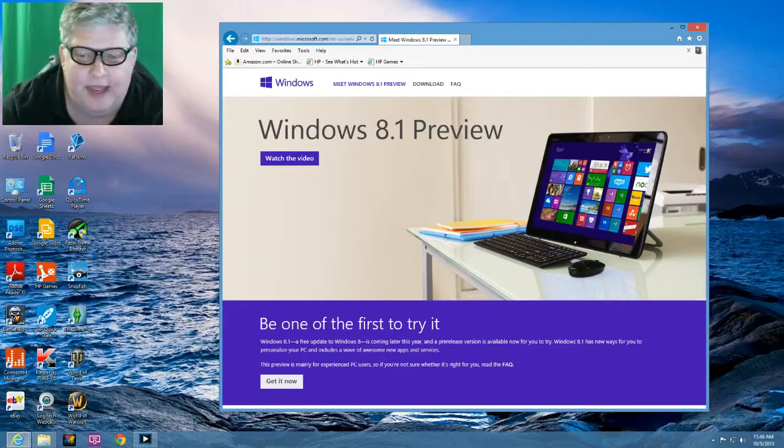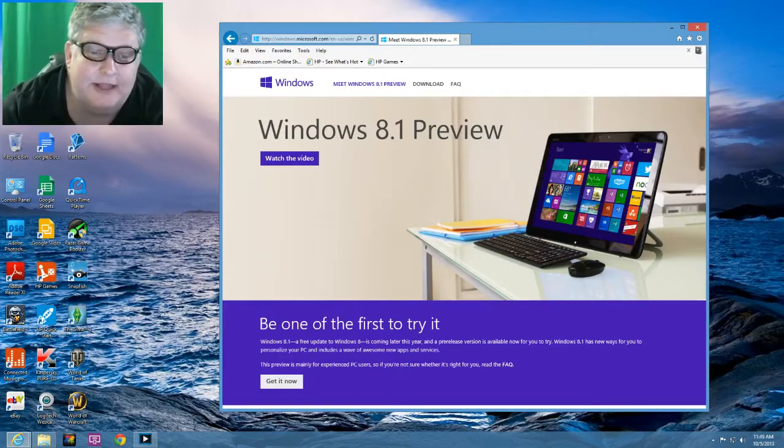And they've had a lot of complaints about Windows 8's interface, so two of the major things they've done are they allow you to boot up into Windows without having to look at the Metro interface, which is the interface with all the squares that you can click on to go to different programs. And it will let you boot up right to the desktop. And the other thing is, down in the corner there is an icon for a start menu again, like you used to have a start menu. It doesn't work exactly like the old start menu, but it's better than having none at all, I guess.